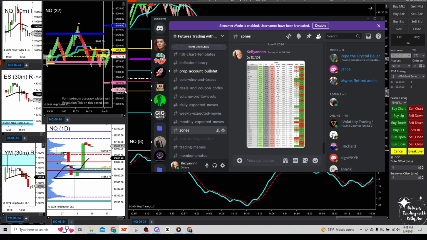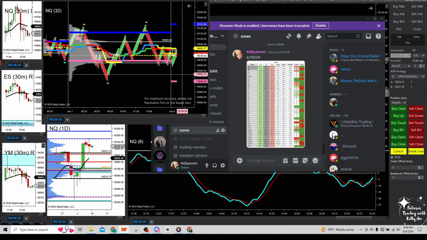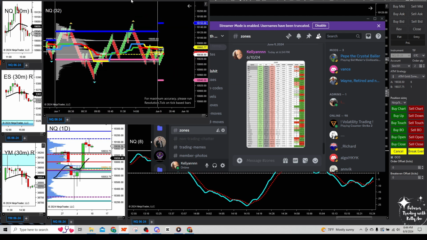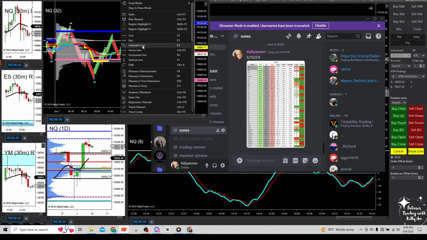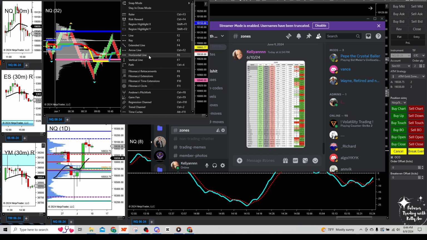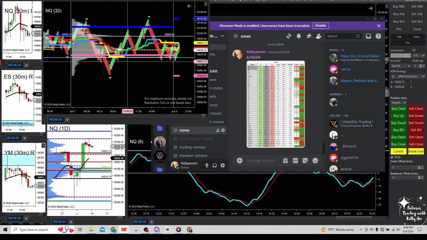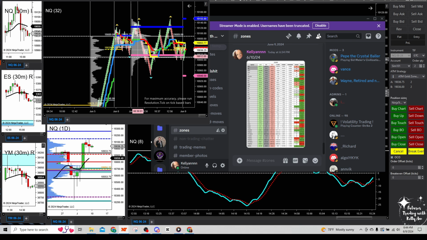Next thing I do when I get my charts ready is, after I update those levels, I want to see where volume profile levels are. A lot of times we're going to do a volume profile rotation, so I'm going to mark Friday's value area high and Friday's value area low. I can already see we've tapped a low. We seem to be heading on up to the high. We are above the POC.